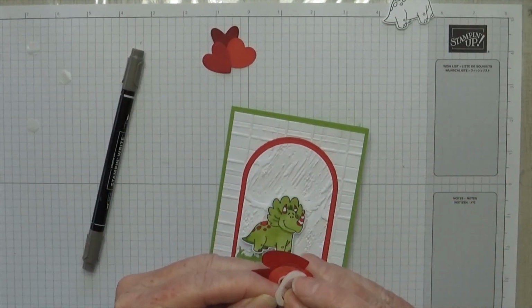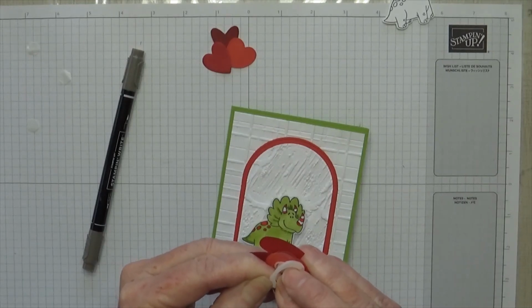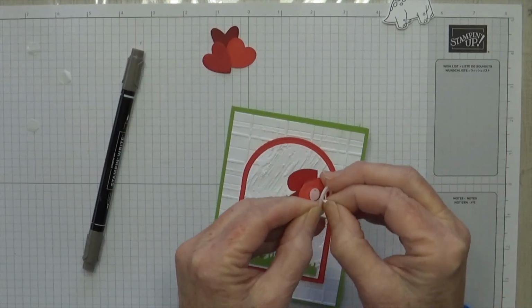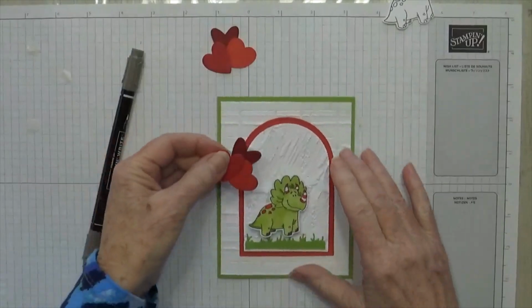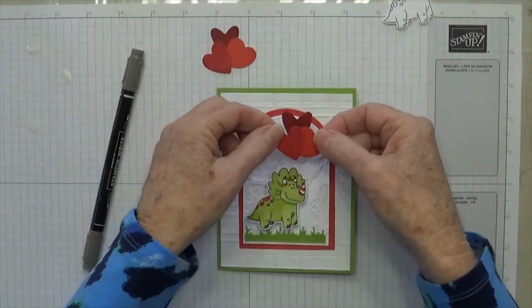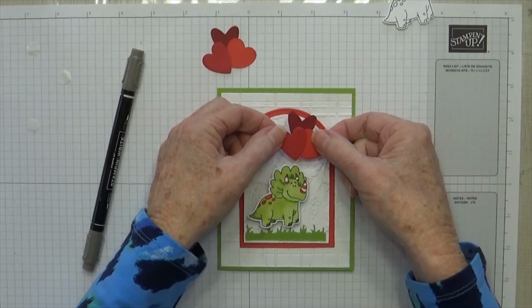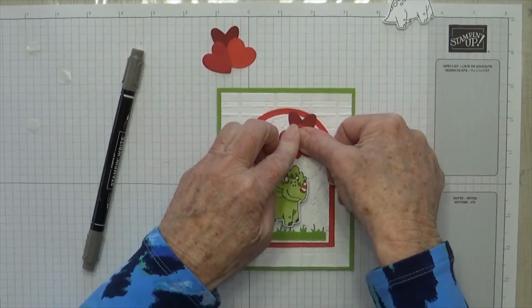And let's just pop this on. Almost there, come on. There we go. And that comes off. Whoops, and it flies away. Okay. These things just jump around. Alright, I'm going to put him, or the balloons, our heart balloons. I'm calling them heart balloons. I'm going to just press that down right there.